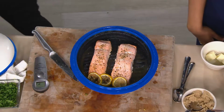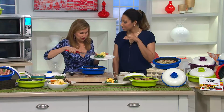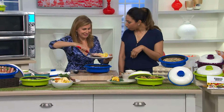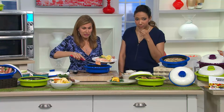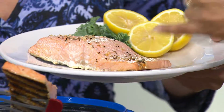And I will tell you right now, Cindy, I am obsessed. One of my local restaurants, they make a salmon Caesar, and they lemon poach the salmon. I could now make them at home. I see you've got a little lemon in there. Yeah. It looks delicious. And look at how beautiful on the bottom, if you can see how beautiful that's grilled on the bottom. And it cooked all the way through as well.